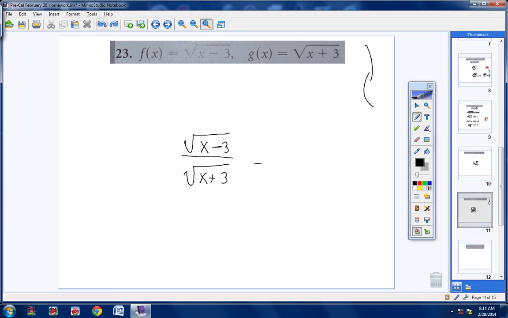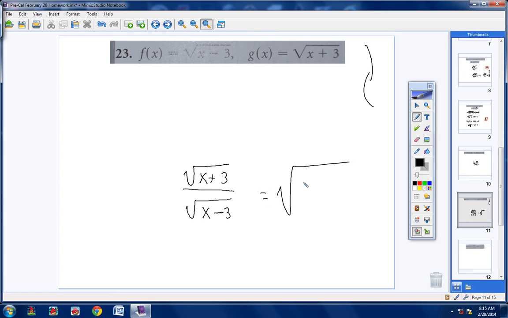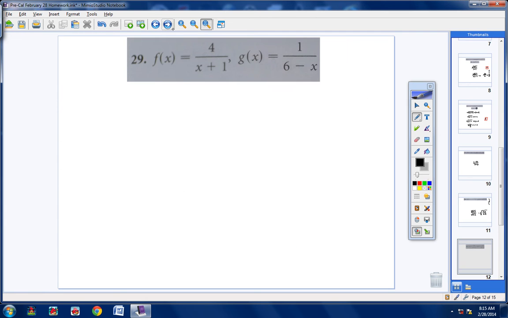G divided by f. So students, I mean, obviously that just means now you put the g function up top and you put the f function in the denominator, and there you go, you're finished. Now again, if you want to put this for your final answer, that is totally equivalent. You're allowed to do that. Either one of those two answers are acceptable. Okay? Alright, let's move on now to one more problem in this section, number 29. This was going to be a lot more challenging, so be ready for that.